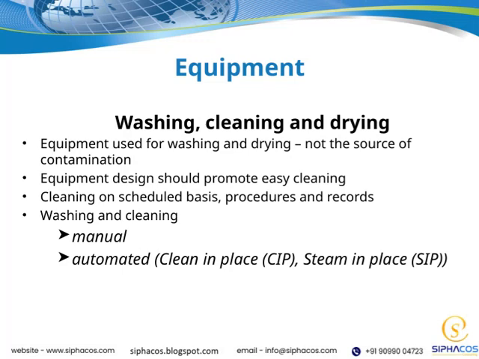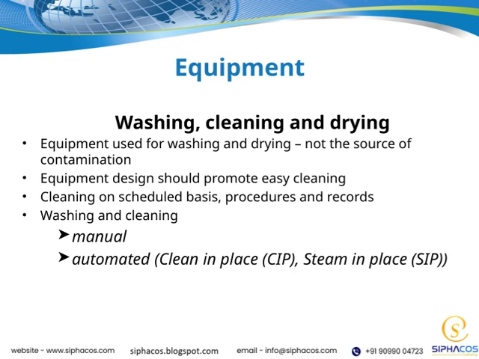Now, let's talk about washing, cleaning, and drying processes. The equipment we use for washing and drying is not the source of contamination itself, which is an important point to remember. Instead, the focus should be on ensuring that the equipment design promotes easy cleaning, making the entire process more efficient and effective. Regular cleaning on a scheduled basis is essential, along with proper procedures and accurate record keeping to ensure consistency and accountability.